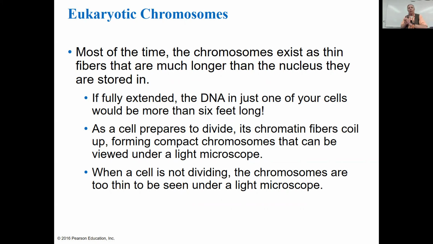If we were in a microscope lab on campus, we would actually look at a microscope and see these chromosomes. When a cell is ready to make new cells in mitosis, it supercoils and condenses the chromosomes so you can see them. If the cell is not dividing, it's in what's called interphase. Chromosomes are too thin to be seen under a light microscope. You can see them with an electron microscope, but not a light microscope.